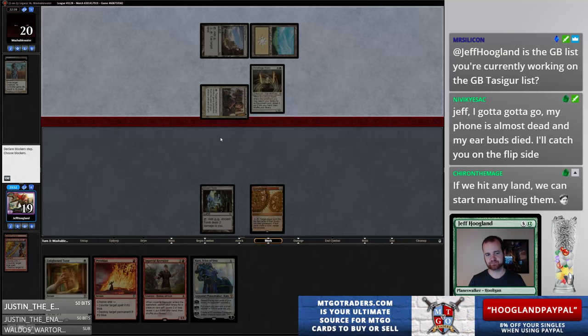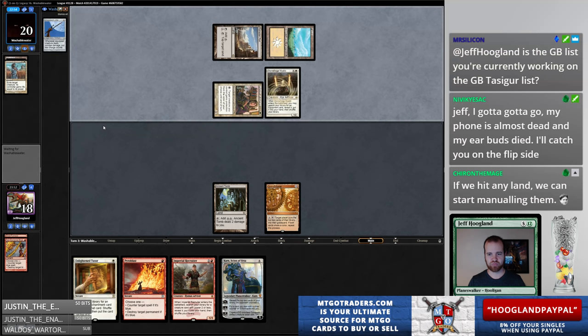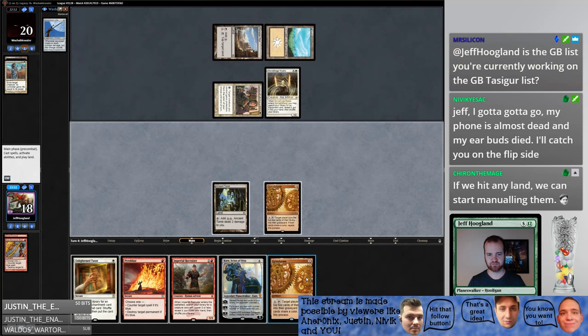They got Jitte. Oh, Jitte's really good too. So let them kill our Painter Servant down the line. They're going to need to put into play equip. I think we have one more turn to draw a thing here if I'm counting correctly.